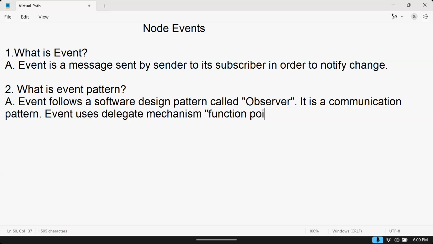Function pointer. Delegate means function pointer. Event uses a delegate mechanism, which is a function pointer mechanism.